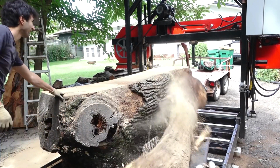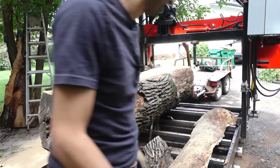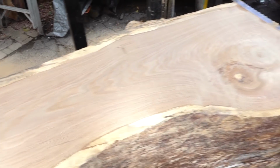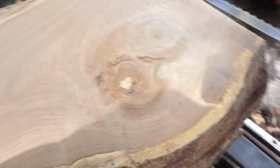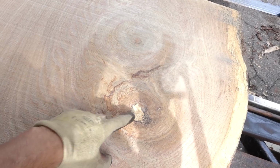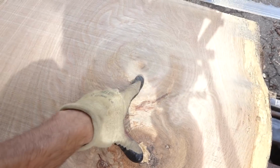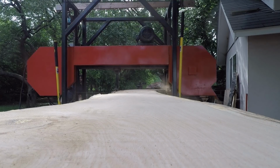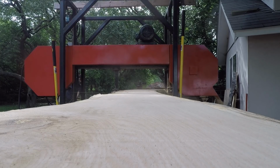Come on, gravity. So far, pretty clear, pretty clean looking stuff. Just kind of come down here. It's all clear all the way down to this kind of weird knot area down here. We have a lot of really interesting things going with the grain. Got a lot of circular patterns going around this limb here, and another small knot there. But really nice clean stuff. You can see the sapwood is pretty much gonna be totally gone though. Still really hard in the center though. So I'm just gonna go ahead and make all the cuts until I can't anymore, and then we'll start offloading slabs.